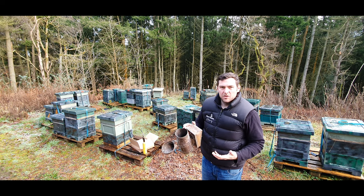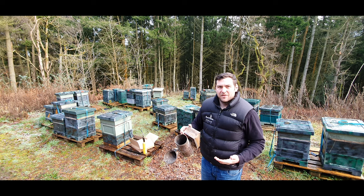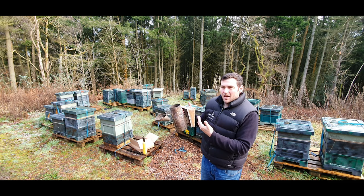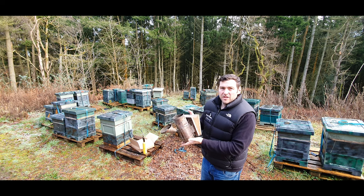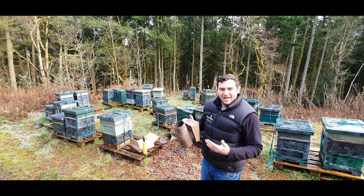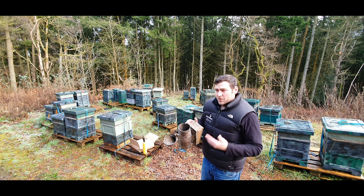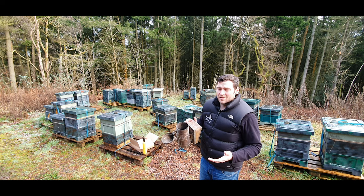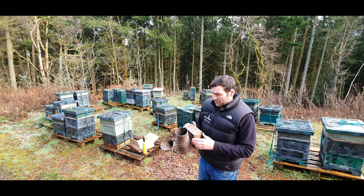With much smaller smokers they worked just as well but I was constantly topping up the fuel. The problem is if you run out of fuel, you have to put more work in to get it back up to a smoldering point again. With the bigger chamber I'm a lot less likely to run out of fuel. There are probably a hundred different ways of lighting a smoker, but for me it's about speed and simplicity. I use cardboard to get it going and a heavy-duty blowtorch. If you do run out of fuel, I want something I can use very quickly to get the smoker back to optimum temperature without slowing down my inspections.